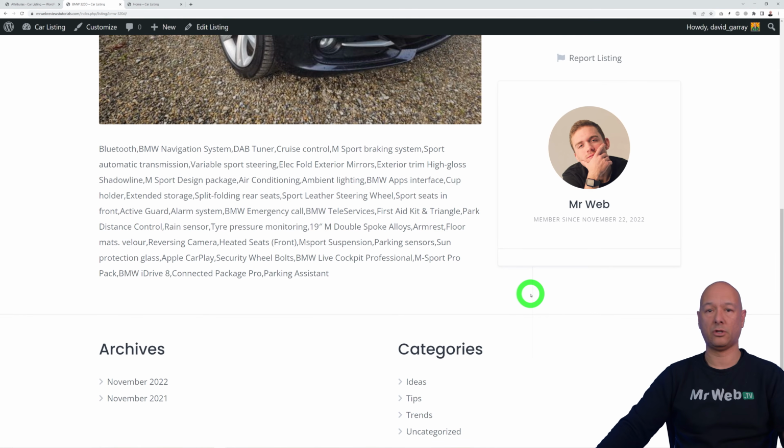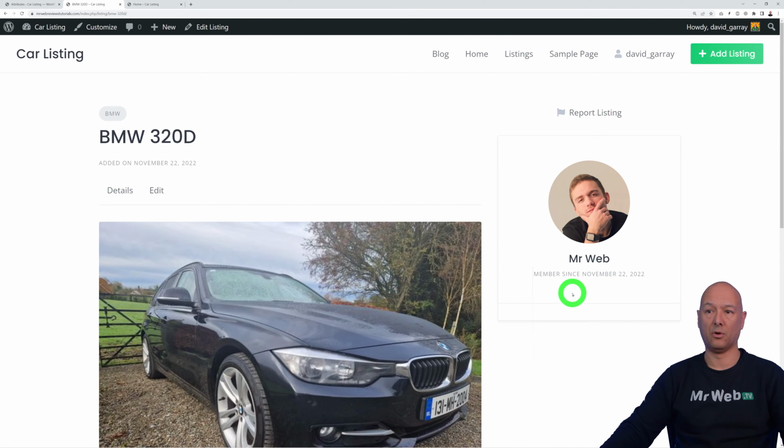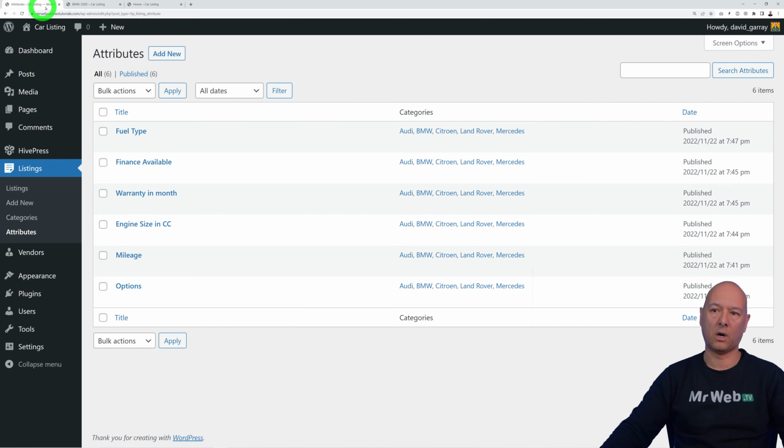So there is no mention here of the attributes. All the options and all that, they're not displaying at the moment. So the reason why we haven't taken care of this is because we need to show this first, and then I can explain to you how this works. Okay, so we go back to our WordPress dashboard. We go to the attributes that we created. Okay, and now we go to options, for instance.